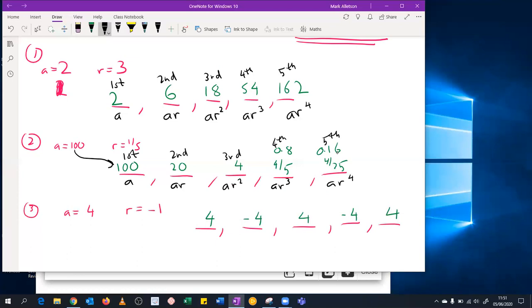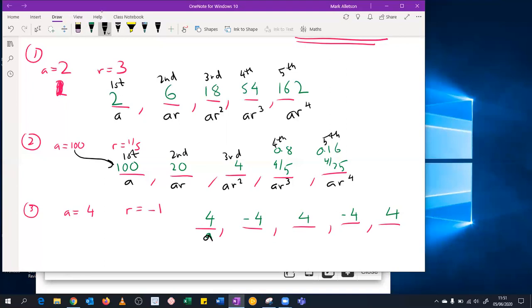This one, this is an oscillating term. It goes up and down, up and down, up and down like this, okay? By sticking a minus in, the process of minus is that it keeps changing its sign, because a minus times a minus is a plus, and then a plus times a minus is a minus. So -1, you times this, which is your A value, by -1.